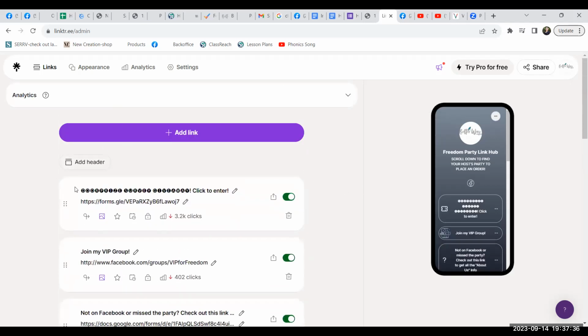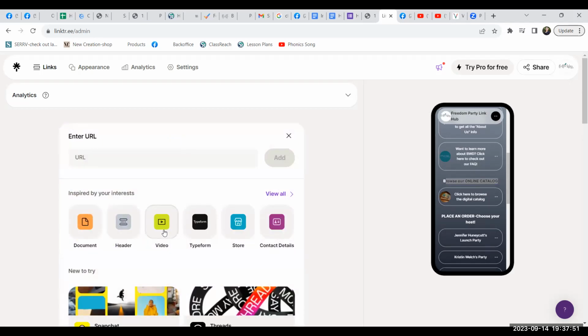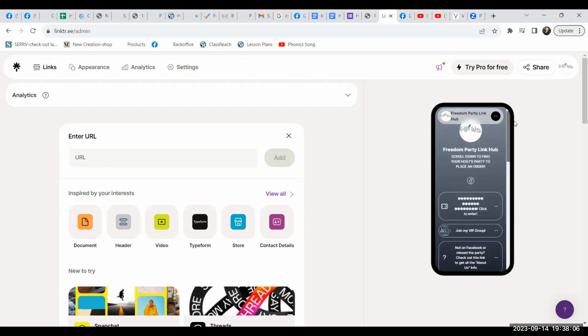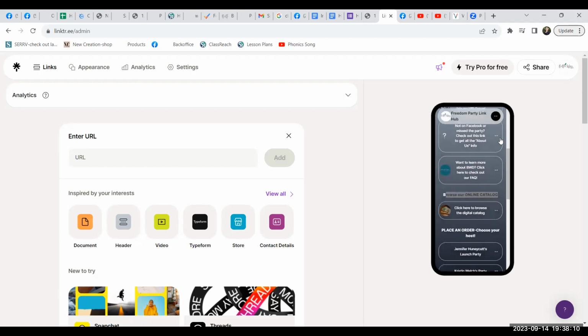So that creates that. I have little separations in here as well. Here there's a title, and you can edit that. You see right here I have a header on it, and the way you do that is you just click add header. You can also embed videos from YouTube if you wanted to. There's a whole bunch of things you can do. You can put your contact information. You can put a document in it that opens up for people too. I choose to keep it really simple, and I think this looks really straightforward if someone is shopping on a phone, or on a website. So this is what it looks like on a phone.